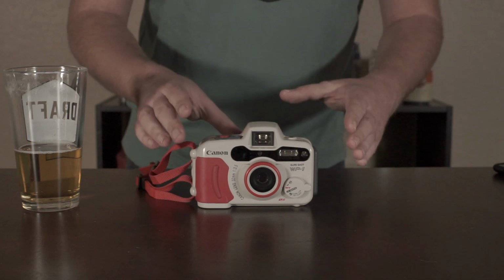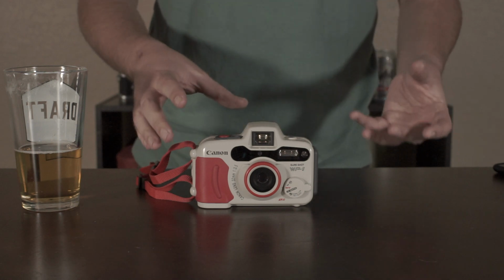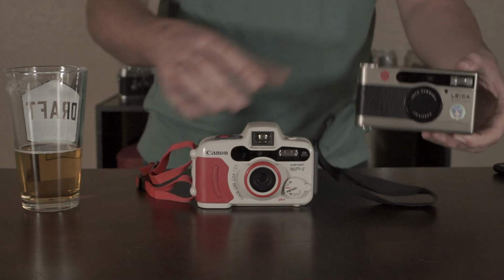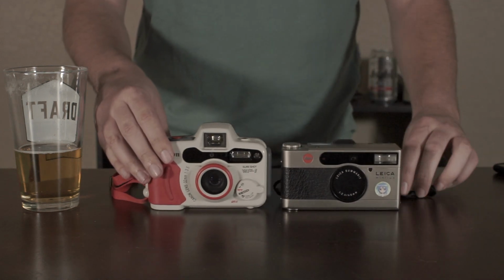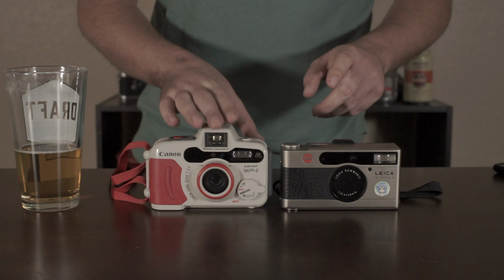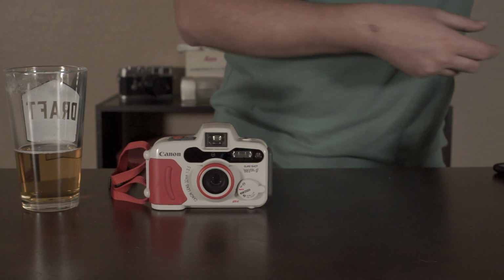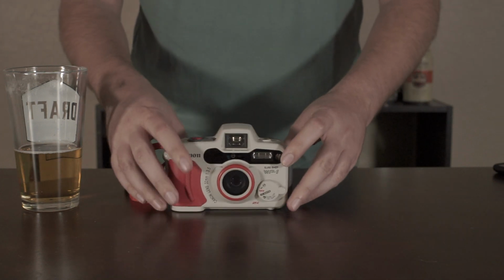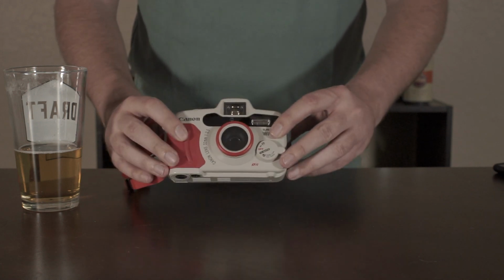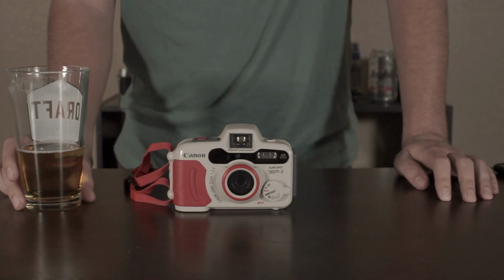Now, actual usability of this camera, I've had a pretty good time with it. Compared to my Mini Lux and my Stylus, which are much more pocketable, the Mini Lux, which I have here just as a size comparison, is still about the same size besides the viewfinder. The viewfinder is what makes this just a little bit larger, but you can still throw it in a jacket pocket or the sort. But really, it's been a wonderful camera just to use and to carry around on my side at all times, and the fact that it's completely waterproof, it's amazing. So you really will have no issues with this camera.